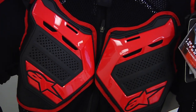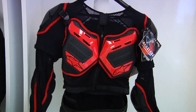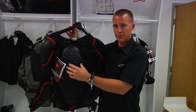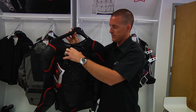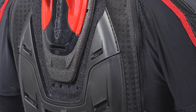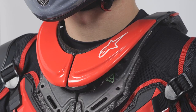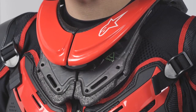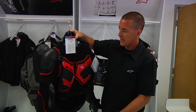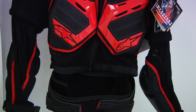Lastly, the bionic jacket for BNS. The bionic jacket has been a staple in Alpinestars' catalog for many years. You'll notice that this bionic jacket has now been optimized to fit with the bionic neck support system with a simple removal of the top portion of the back protector. With that piece removed, the bionic neck support fits in place on the back, and with the shape of the chest plates, fits in place on the front to optimize complete upper body protection.